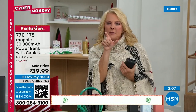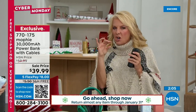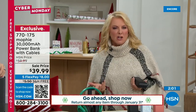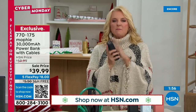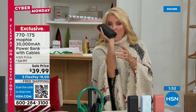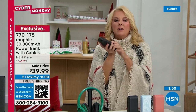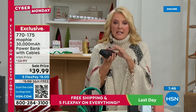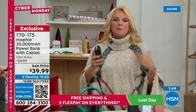Maybe in the past, you bought the lipstick-size chargers or the thin chargers, and you really stopped using them because honestly, it'd be half a charge of your phone and you're like, well, what the heck? That's kind of useless. You really want to go for as many milliamps as you can get. And this still gives you a palm-size, really comfortable charging pack. It gives you the most we do from Mophie in this style. So it's a great time to get it for somebody.